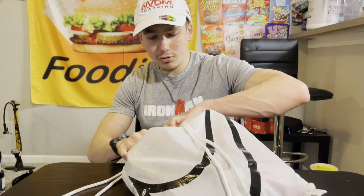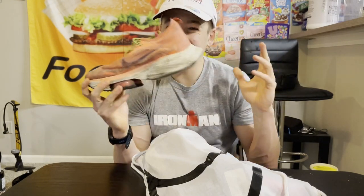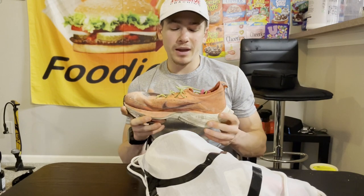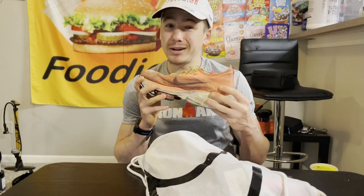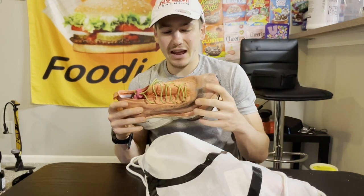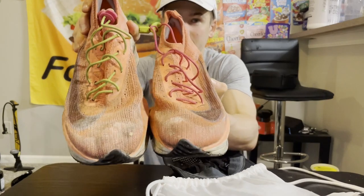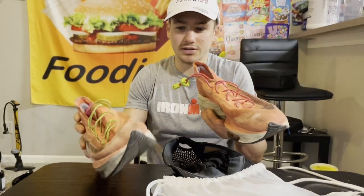On to the race shoes: the Nike Alphafly 5 version one. I did originally buy the second version but they were a bit hard to put on. I wanted one more very good last run in these before I retire them. The goal is to go sub-three hours on the run at Ironman Arizona. These already have about 150 miles on them so they're getting near the end, but I have two pairs with the quick-draw triathlon laces.